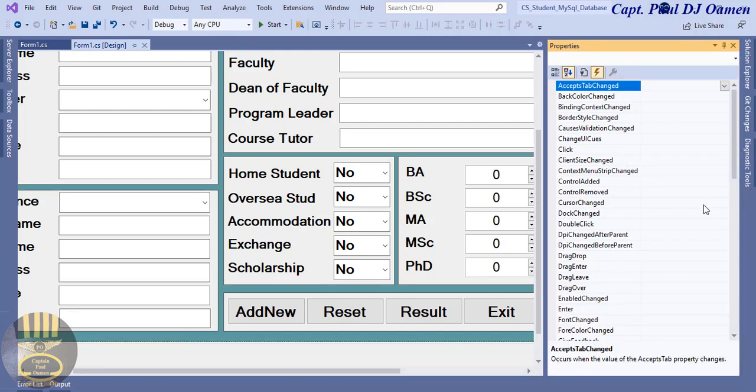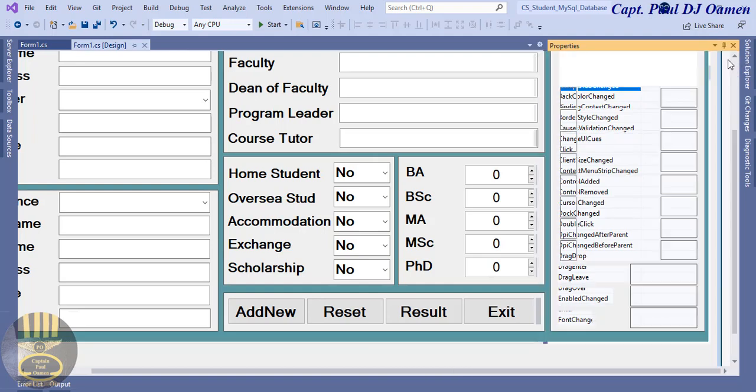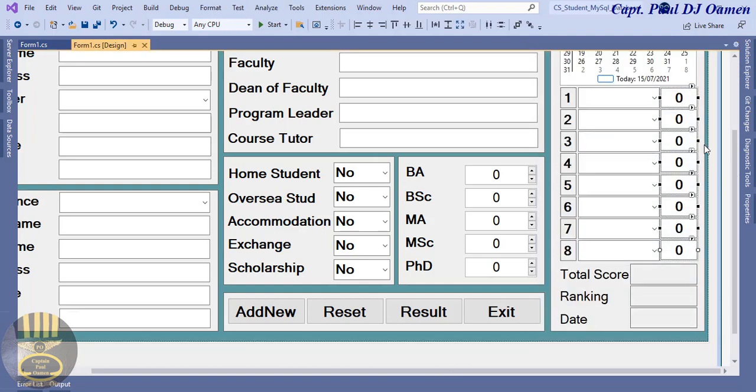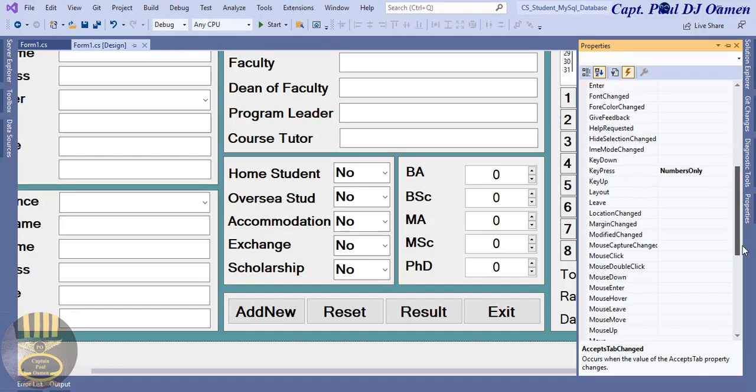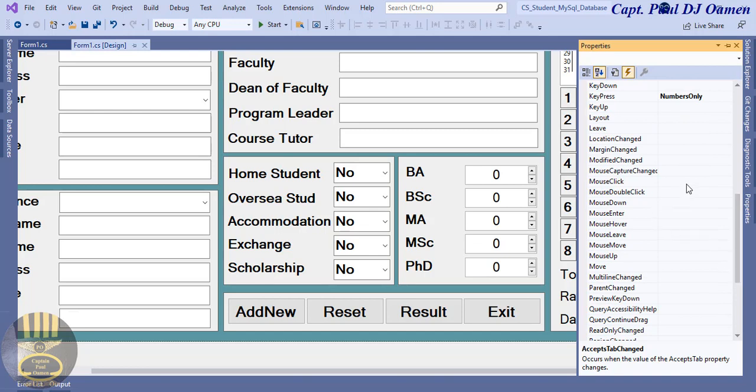Make sure your data are selected, make sure the components are selected. So let's look for mouse click right here. I'm going to give that a name as well. Let's just call it click text box.